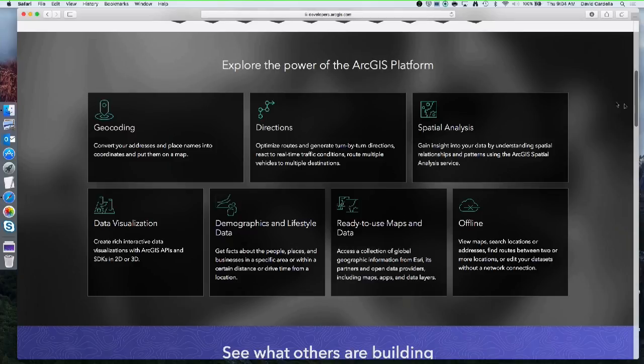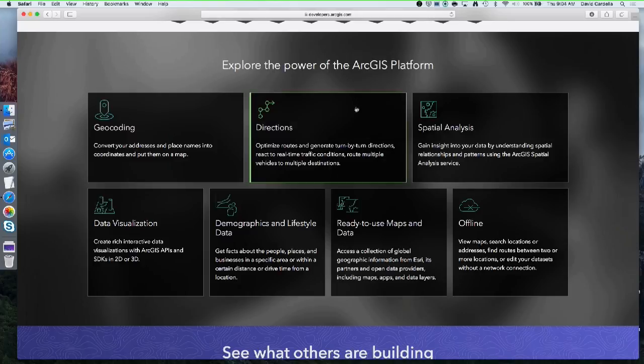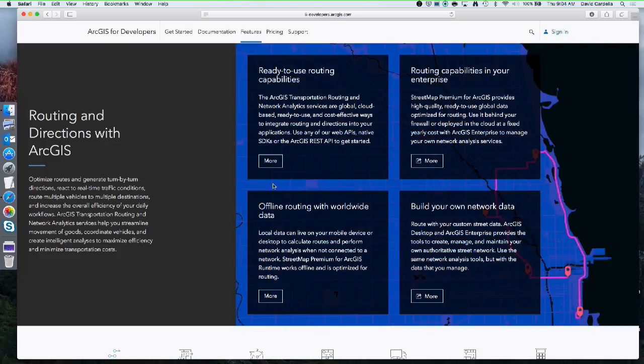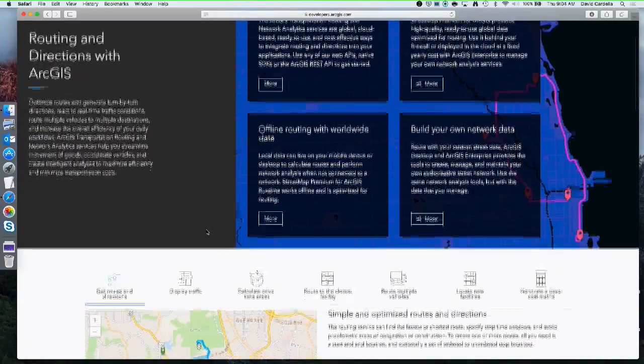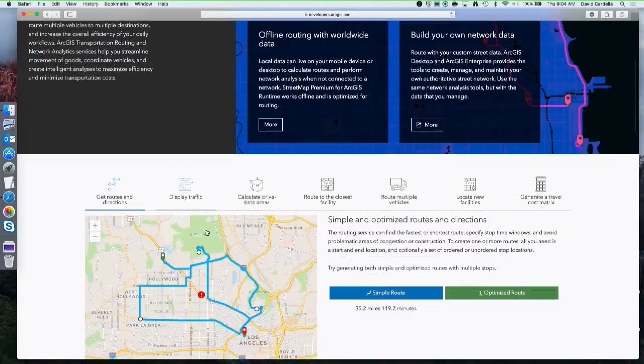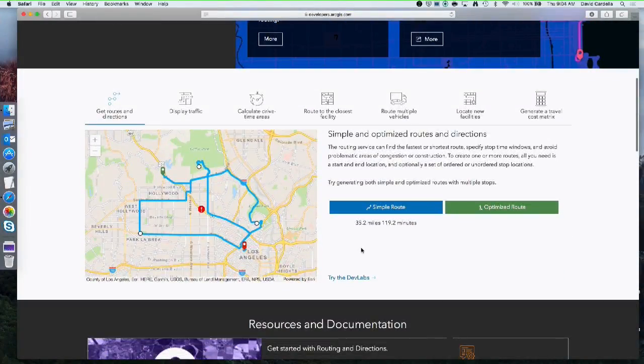To help answer the first question, we have redesigned all of our feature pages. For those of you who have seen our feature pages before, you'll notice the big difference. Here is our directions feature page. We talk about all the options up front. You can take data offline, you can create your own network data sets, you can use our SaaS-based service. On each of the feature pages, we've provided samples.